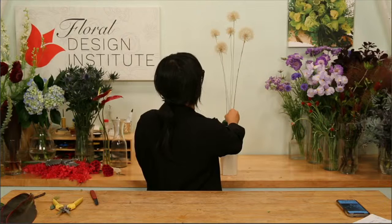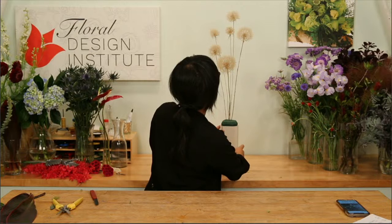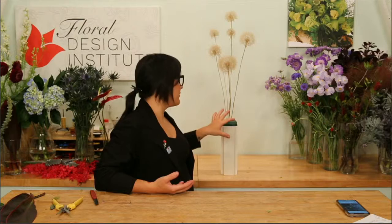Good. All right, and this last one right here. I think that's okay. It's not perfect, but it's okay. We'll just keep going. Okay. So there's our burst of fireworks there. And here, the reason why I place these up top, not on the bottom.